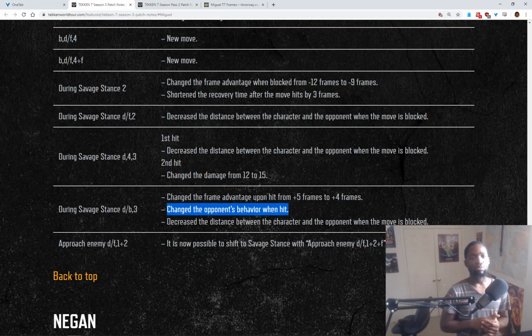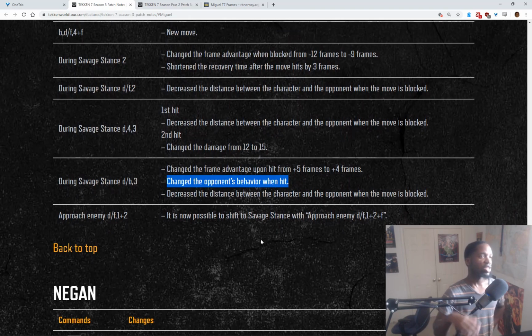Now, last thing is approach enemy after you do a down 4/1/2. You can go into savage. That's cool, more for style points. Remember on my Miguel wishlist video, which I'll link to or have up here on the screen, I said, hey, can you give him more transitions to savage stance? Was I talking about the throw? No, but that works. It's cool. It makes it more of a mix-up game after you throw.